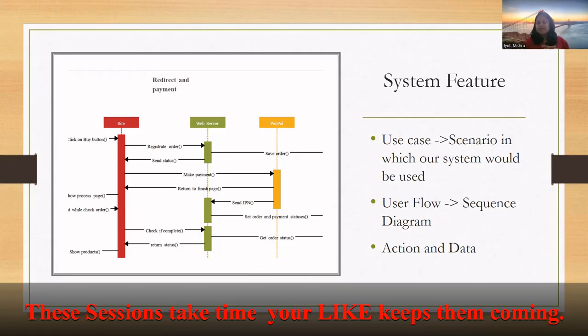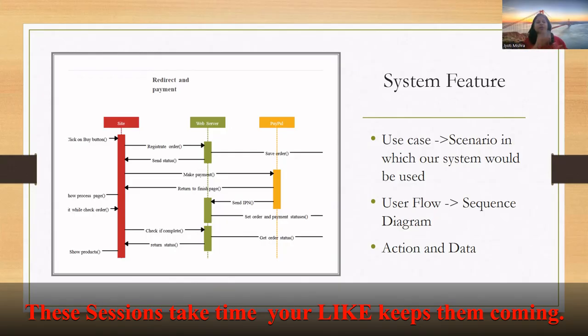Again, as a Scrum Master or a delivery person or TPM, you should understand that PayPal is also one of your stakeholders, right? So if you want to consume their API, you have to see: is it public? Is it private? How are we going to communicate with PayPal? So these are the things you have to keep in mind while ensuring that the requirements are delivered on time, right? So simple. Through these UML diagrams, you are able to understand the scenarios in which your application would be used.